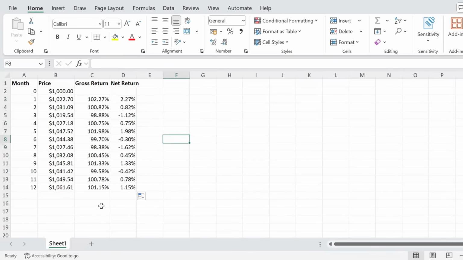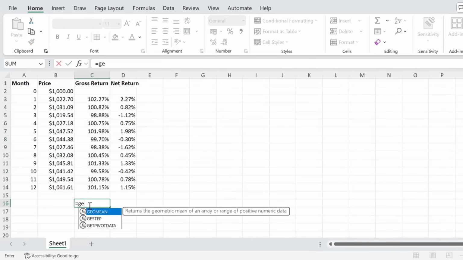Now Excel has a specific function to compute the geometric average return. Because it requires only positive values, we will use the gross return column to compute the geometric average return. See, it says GEOMEAN, and if you look at the explanation, it says positive numeric data.